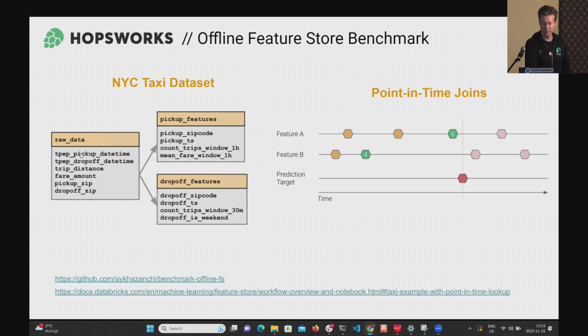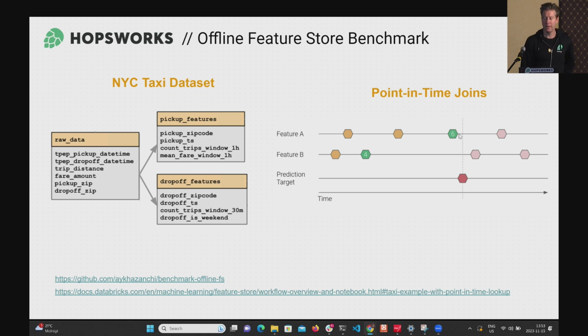So we're going to join them. But yeah, you can see here we have the observation of the fare amount, and we want to know those values for these particular features at that point in time. So what we do is we go back in time and we find the most recent value for that feature at that particular point in time, and we can see this for feature A and B here, and that's what the join is doing.